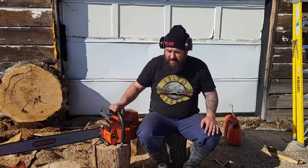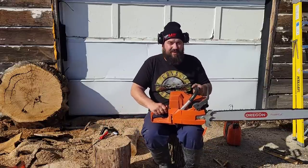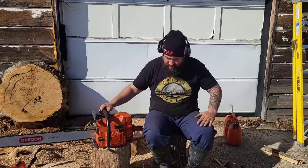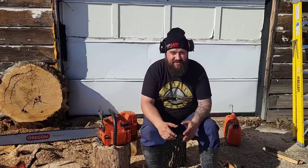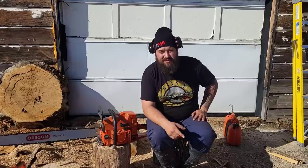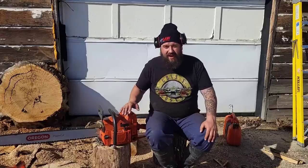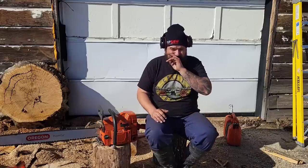But today, friends, the last time you guys saw this 288, it wasn't oiling at all. Nothing. Zero. I thought it was oiling, friends, but I don't think I got any oil onto this bar. So that was bothering me. So today, in between jobs and doing other things, I pulled this thing back apart and I noticed it was really hard to get the oil pump off, but it was also really hard to get the oil pump back in. One thing I've noticed now, and anybody that buys these, my pump in my saw wasn't like this.